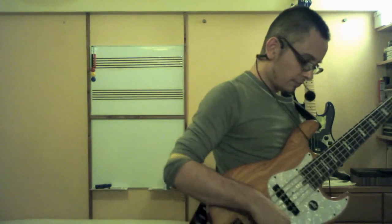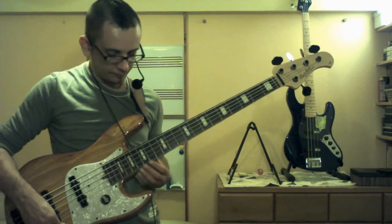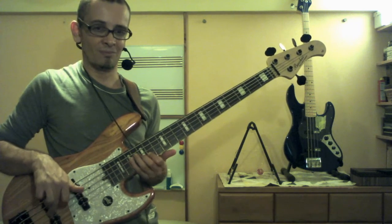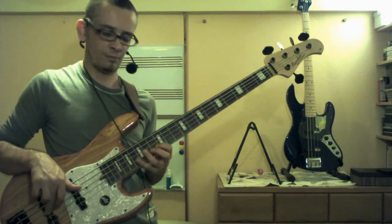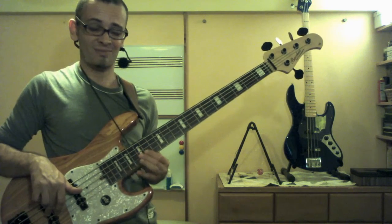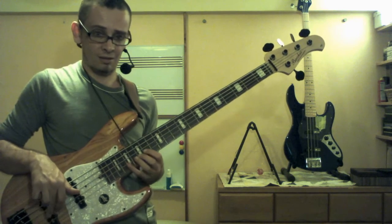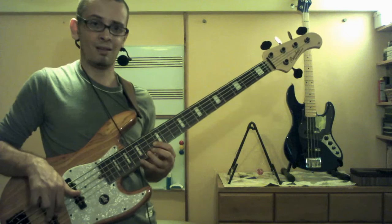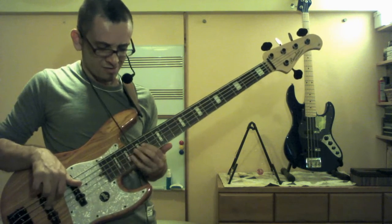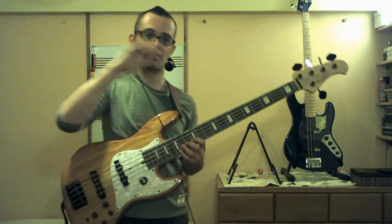And now what I'll do is I'll just play through the melody. Notice I played around and embellished the melody line there as well.